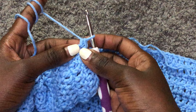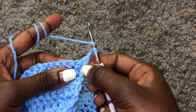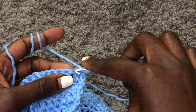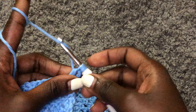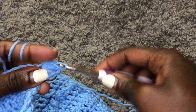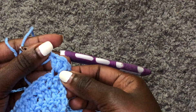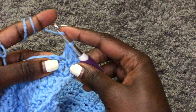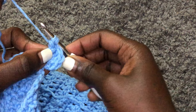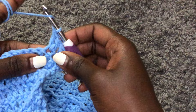Now I want to show you how to put the ruffles. Once you hit your sleeve length, chain two as usual and turn your work. Now we start working on the ruffles: skip the first stitch, go to the second stitch, and work three double crochets in one stitch — that is how we make the ruffles. Three double crochets in one stitch, then yarn over, go to the second stitch, and do three double crochets again. We are working three double crochets in each stitch all the way to the end. That is row one of the ruffles.